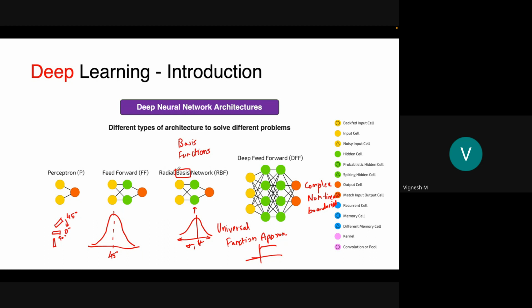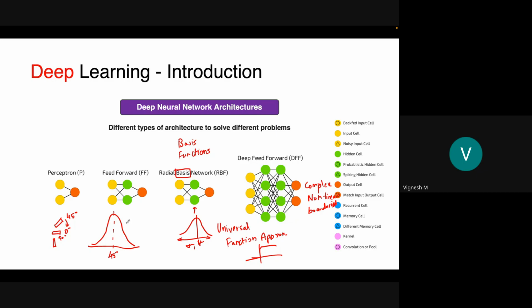The idea of radial is that there is some mean followed by some tendency, right? A Gaussian sort of fits that bill very well. So often for radial basis functions, you use Gaussians or normal distributions as the basis functions. Right? So what do you mean by approximating a function?